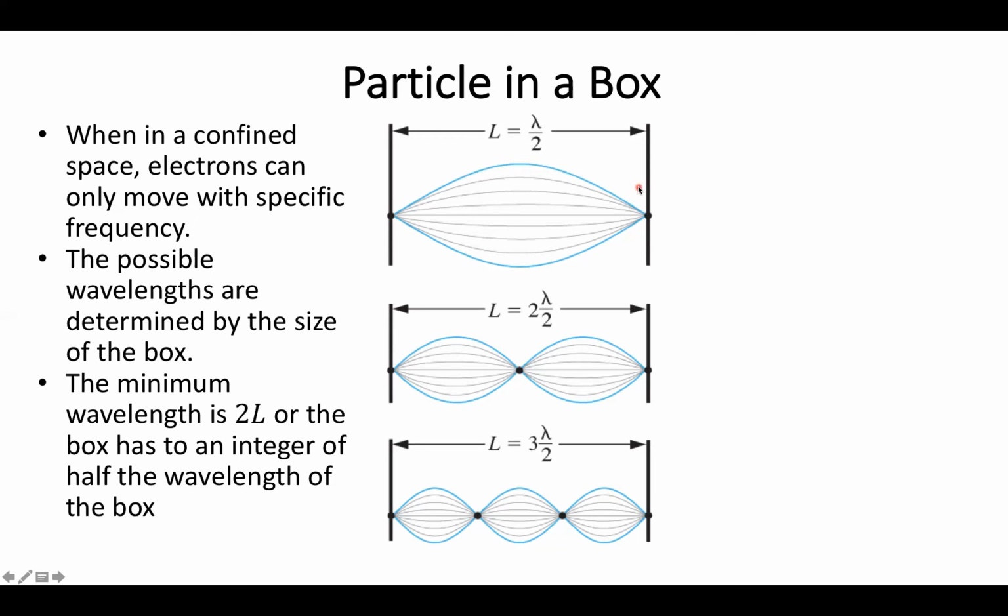And the minimum wavelength that will do this is half of the length of the box, because that way I have a wave function that goes up and then goes down. If the wavelength is equal to the box, I'll have a node at either end and then one right in the middle. And then you can have any number of integers based on this half wavelength, because this will guarantee that no matter whether I have an even or odd number of nodes, I'll always have a node at the end of the string.